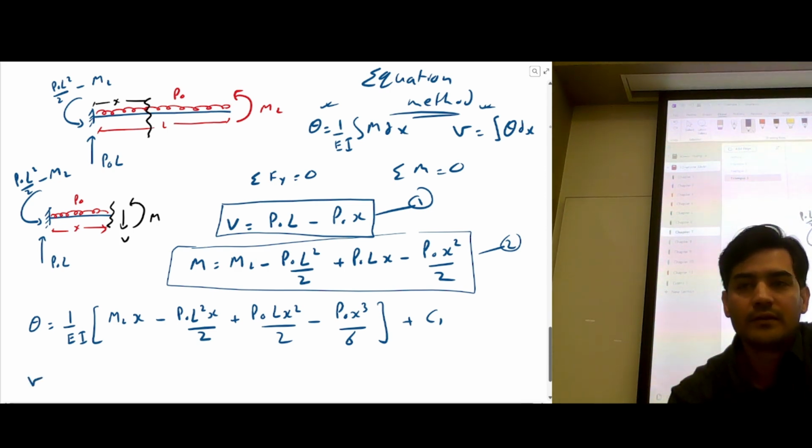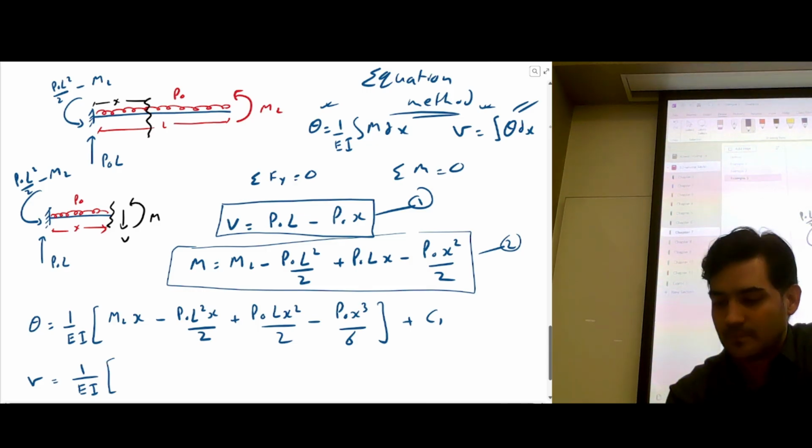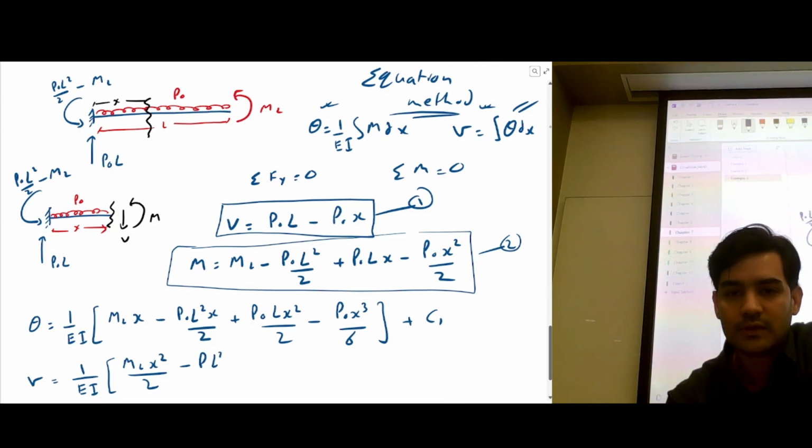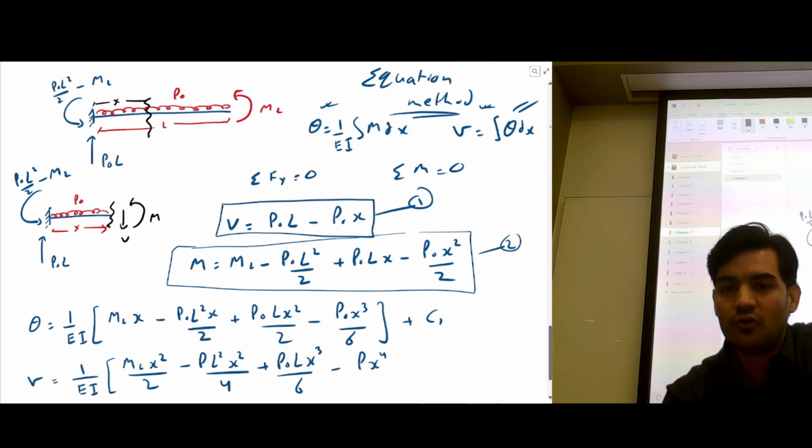And if you use this equation, you integrate the bending angle, you're going to get the elastic curve, which is basically the equation for the displacements. And these are the values which you're going to get. This is x, so it's going to be x squared by 2, PL squared. This is x, so this is also going to be x squared by 2, and 2 multiplied by 2 is going to be 4. And then you have P naught L, this is x squared, so it's going to be x cubed by 3, and 3 multiplied by 2 is going to be 6. And this is x cubed, so it's going to be x to the 4, and divided by 4 multiplied by 6 is going to be 24. And then you will have C1x plus C2.